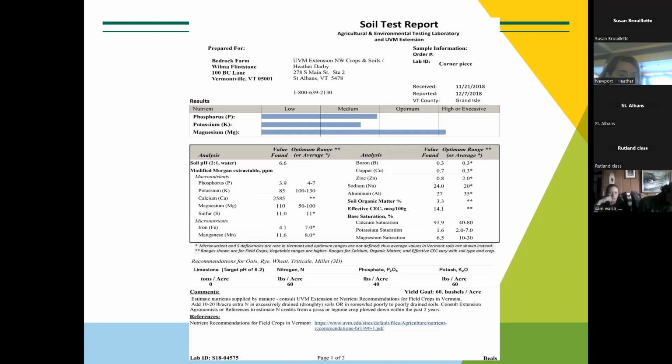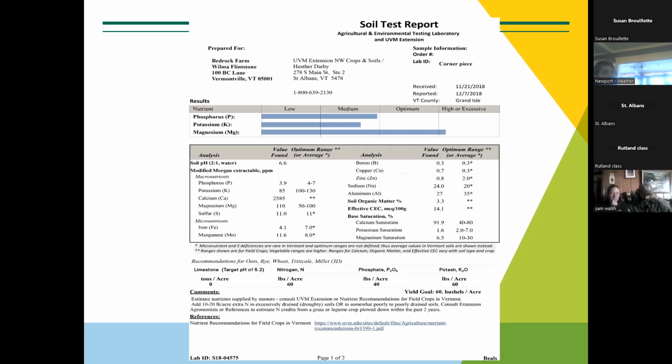So on the bottom of the soil test, usually you get a recommendation if you filled the form out properly and told the lab what you're growing. It'll give you a recommendation based on your soil test. Again, it takes into consideration all of the things I just talked about: the pH and the cation exchange and the base saturation, and then all the different nutrient levels to come up with some recommendations to meet the needs of the crop.